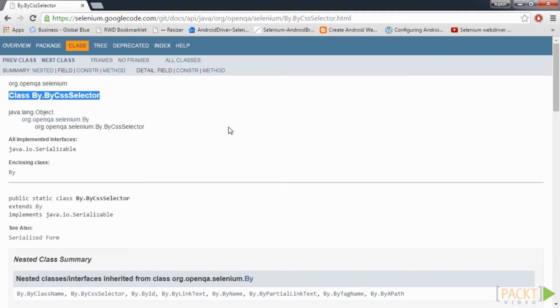The next locator is perhaps one of the best ones, By ID. It will locate elements by its ID and is therefore immune to things like different languages on the web page. It's fast and usually very reliable. The only setback may be that some web applications don't use IDs for elements as much as they perhaps should. If this is the case in your application, make sure that you speak to the developers and show them why this is important. Any reasonable developer will help you and add IDs where they are needed.